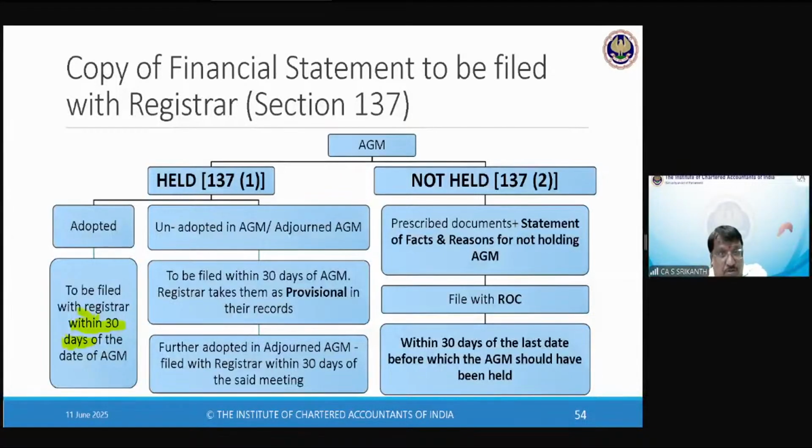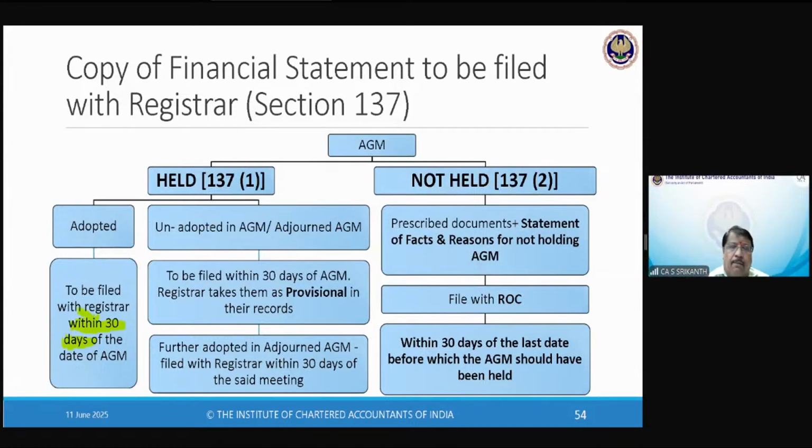Anyway, let's talk about 137, which is what you wanted. Quickly, we'll do this. See, basically, financial statements are to be filed with the registrar. Now, financial statements are to be audited, but auditing alone is not enough. They have to lay it before the annual general meeting every year. So the 31st March accounts, we should hold it before the AGM. We have to hold the AGM, and one of the ordinary businesses is approval of accounts. So I have to lay it.